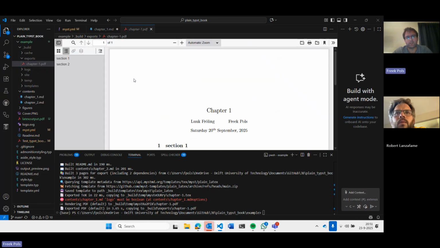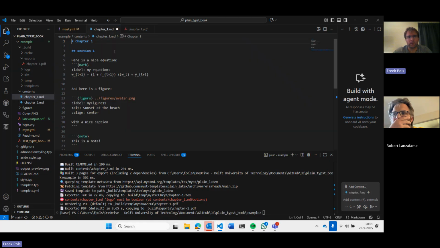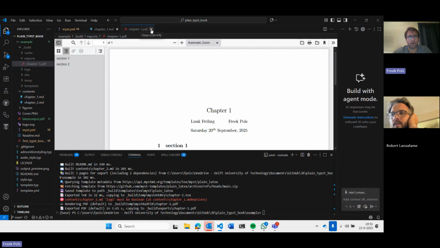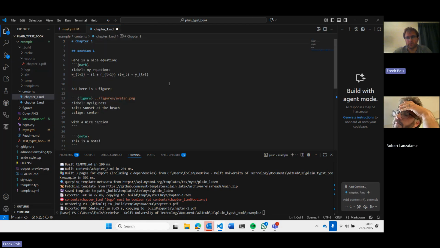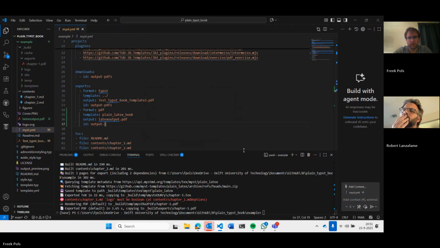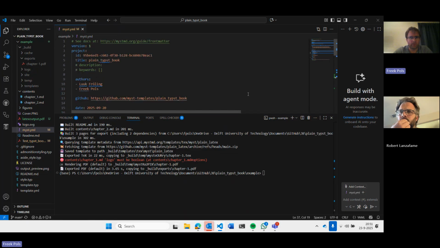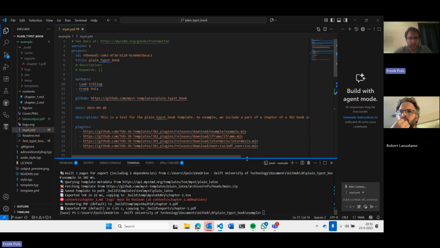So now it only takes the chapter 1 markdown, and it's in the build folder with the exports, because I didn't specify where the PDF should be inserted. Yeah, I got it. Okay. So even for a single markdown file, you can see how it looks as a PDF. You might have some merits.